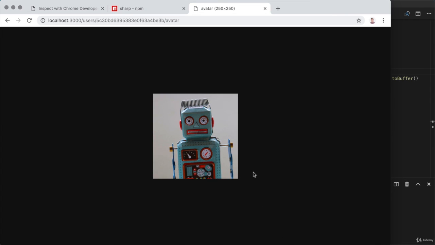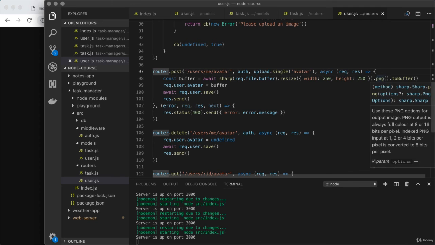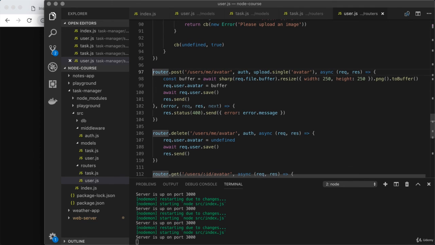So with this in place, we now have a way to make sure that the data we're getting from the user is normalized. Just like we validate email addresses and convert them to lowercase and remove the spaces on the sides, we can also go ahead and normalize our images, bringing them to a standard resolution and standard file format. That's where we're going to stop for this video, and that's also where we're going to stop for this section.